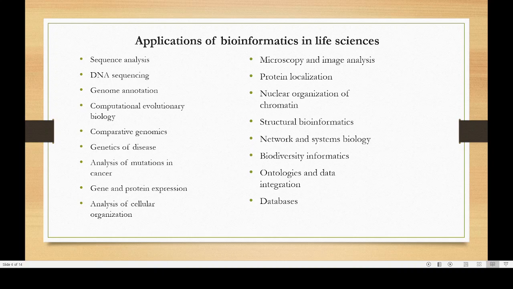Then analysis of mutation, for example, basically all cancers are caused by some kind of changes in the gene. So that is the work of analyzing the mutation. What are the changes occurring in a chromosome? Or what are the changes occurring in a gene which are leading to a cancer? All cancers are caused by some kind of genetic changes. So that is the analysis of mutation, and gene protein expression.